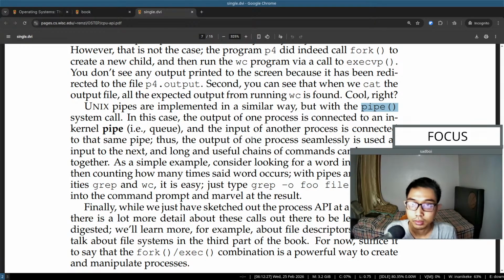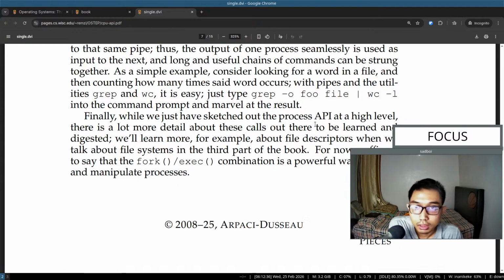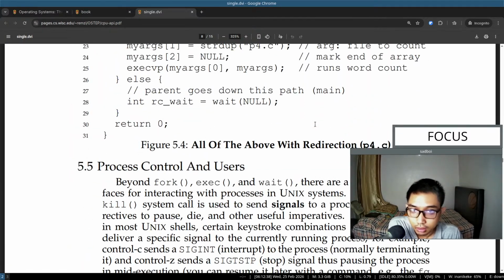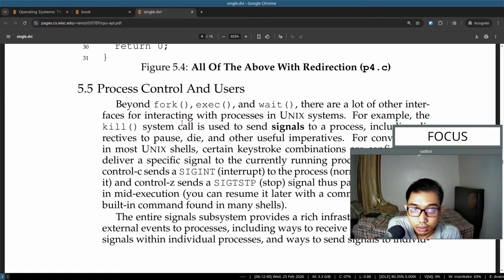Okay. In this case, the output of one process. Okay, now let's continue in this one.